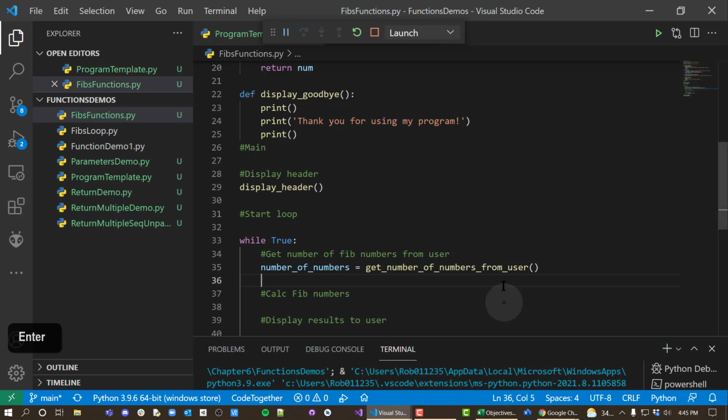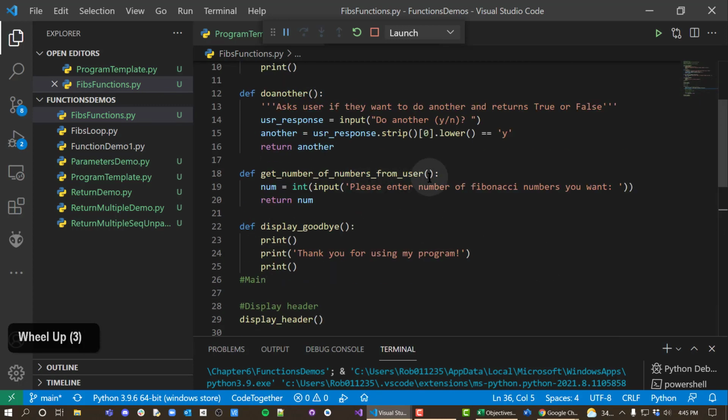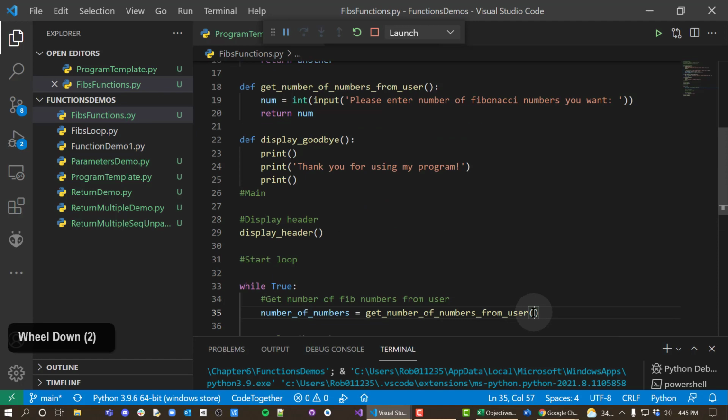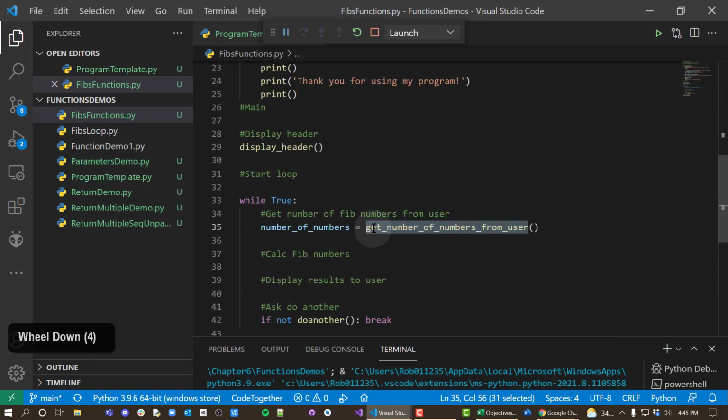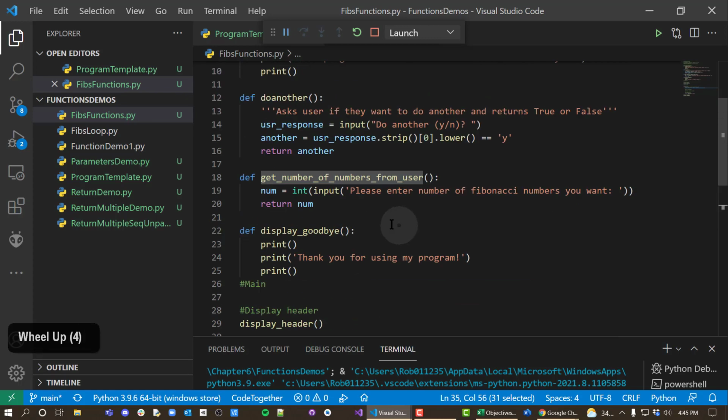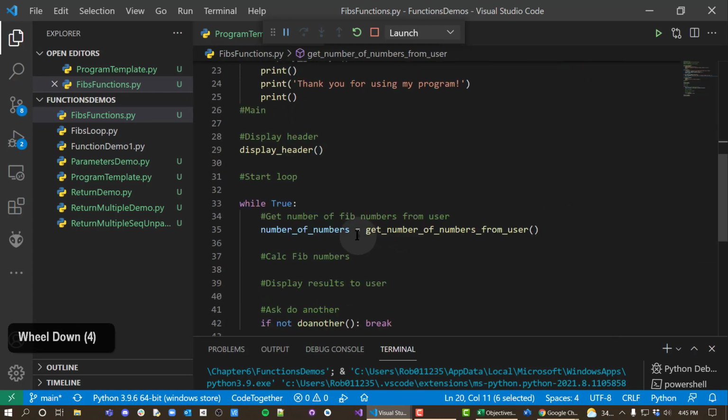So we're calling that function. This function has no parameters, so it's an empty parenthesis set here. We're using the name of the function. And if a function has a return, you almost invariably have a variable which is catching the result of that return. So I made a variable to hold the result of that.